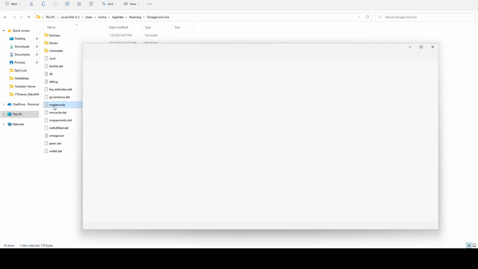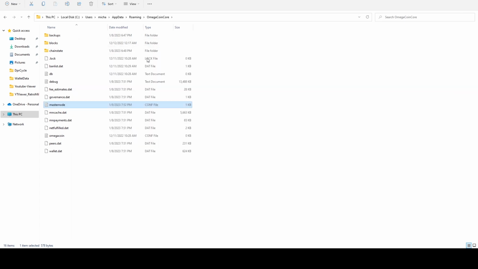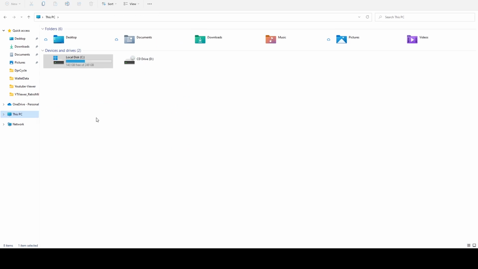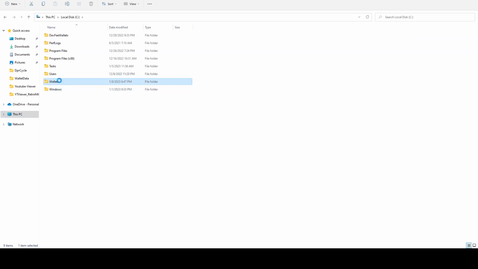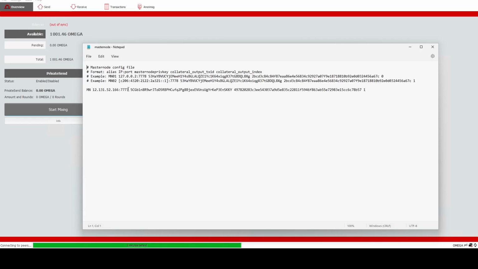We can double click the masternode file here, and let's switch that port to the correct port, which should actually be 7777, not 8. Save that. Now let's relaunch our core wallet. And there you can see it launched perfectly fine without error this time. So just make sure that whenever you modify that Masternode config file, you use port 7777.